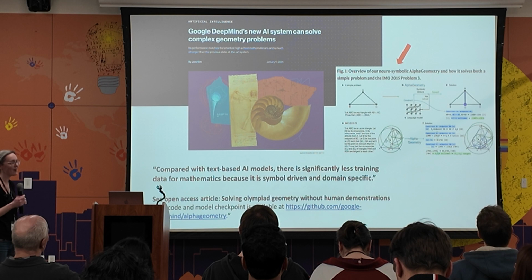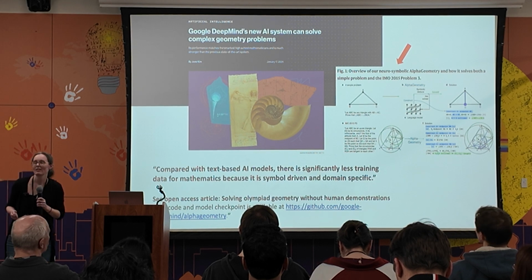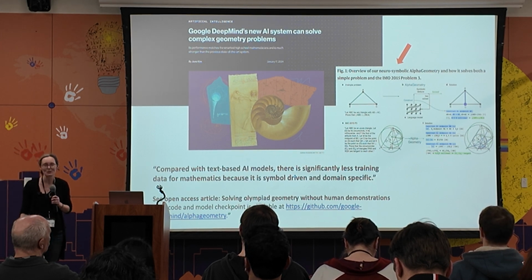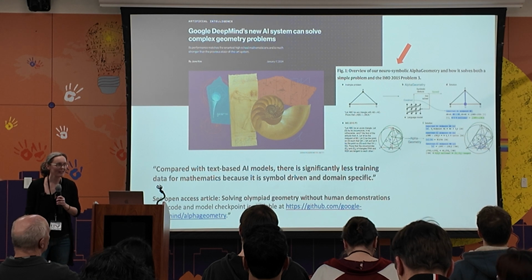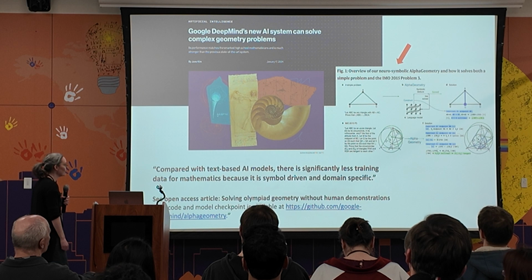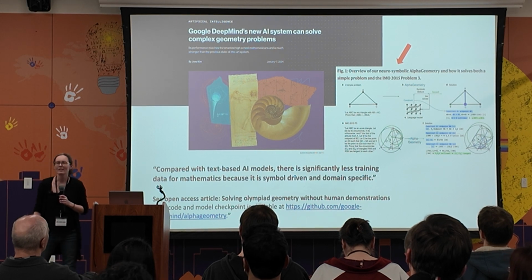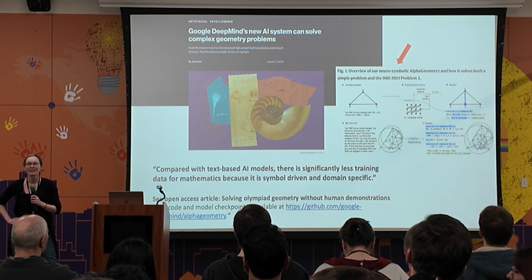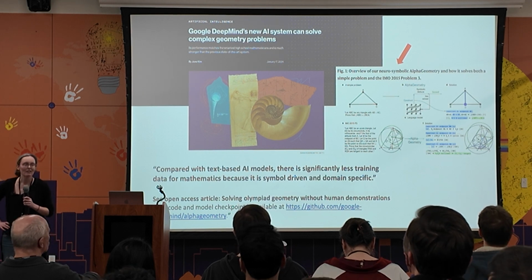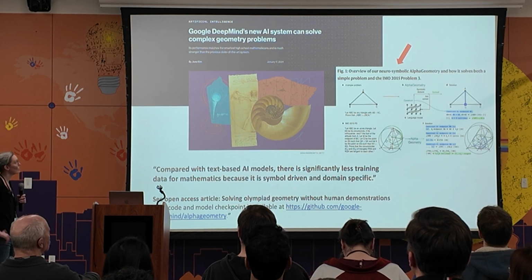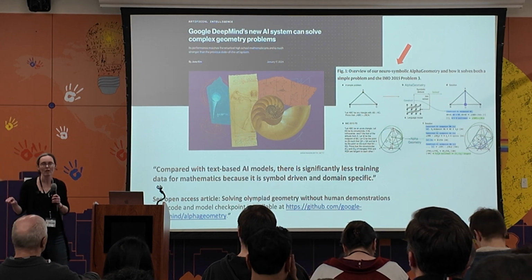So Hai convinced me to give this talk a few months ago. And I was like, yeah, I don't know, this neurosymbolic thing could be heating up, could be getting interesting. And then in January, last month, some of you may be aware that Google released a model called AlphaGeometry. Who has heard about this coming out? Some of you, okay. So the big news here is that AlphaGeometry can solve complex geometry problems.